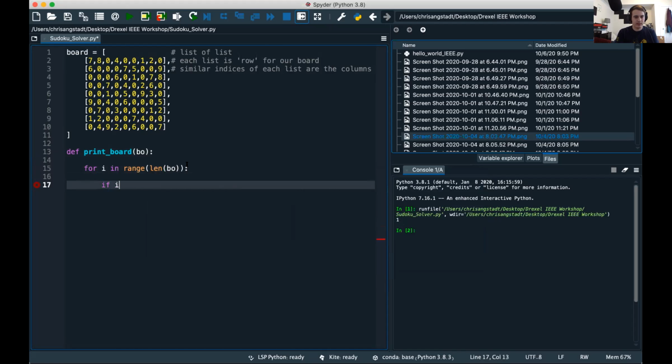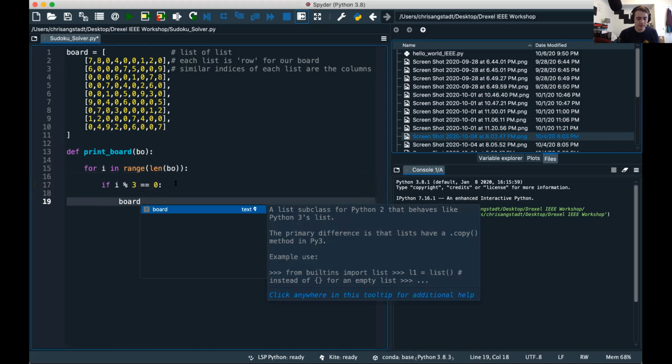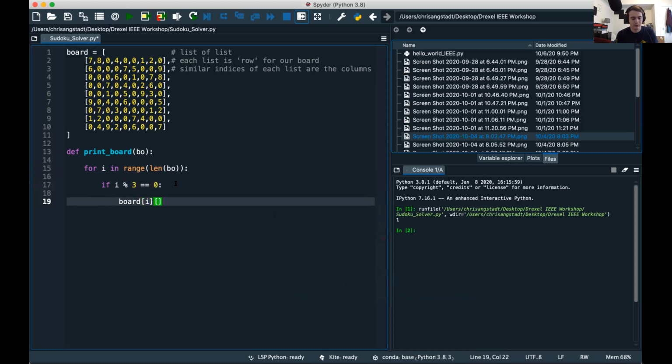if i modulus 3 equal to 0. So what we're doing here is we want to start off by splitting our rows in every 3. So this is saying that for i, which will basically be our rows, if you remember, if you're calling board, row, column, we'll be using i and j to denote our rows and columns.